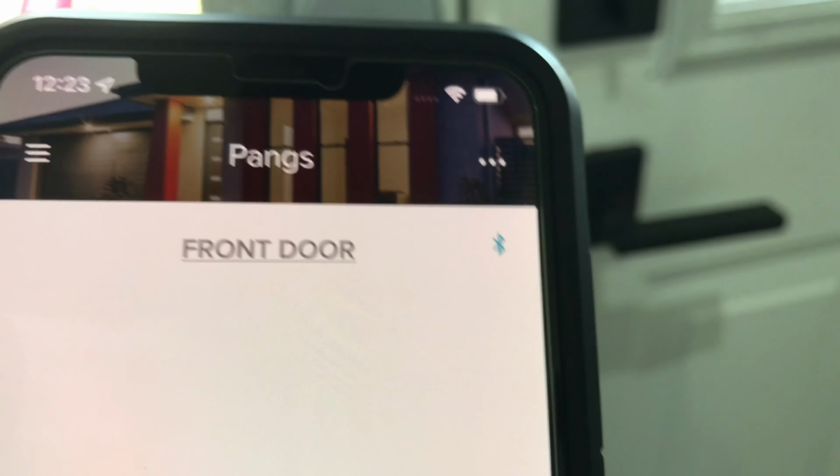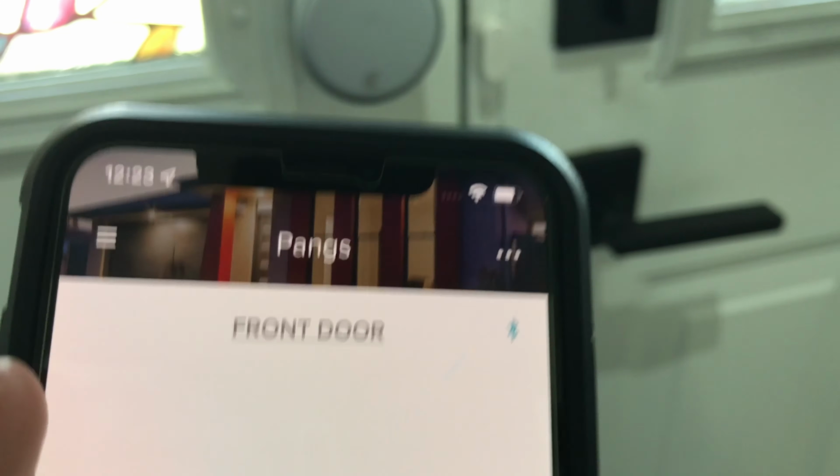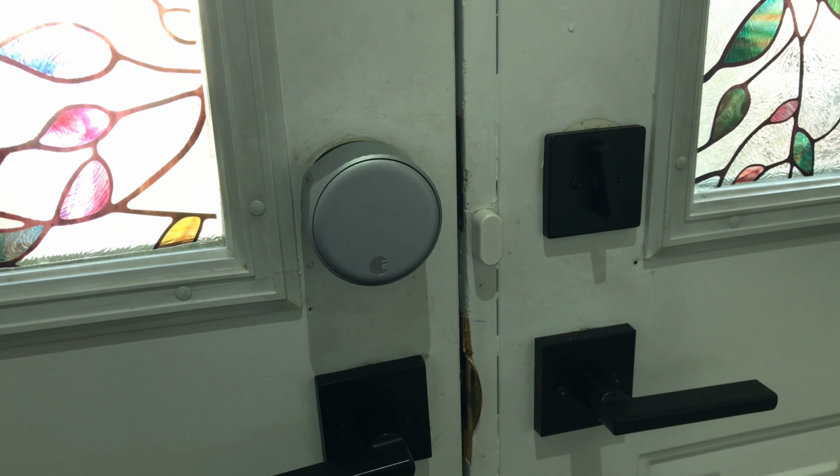It also does switch the connection between Wi-Fi and Bluetooth depending on the speed and the range. So if you are further from the lock, obviously you are going to be using Wi-Fi or cellular data. But if you are closer, it'll choose between Wi-Fi or Bluetooth, whichever is the faster of the two, and use that to unlock your door. So that does mean that if you don't have data on your phone, you can still lock and unlock your door as long as you're within the range of it.